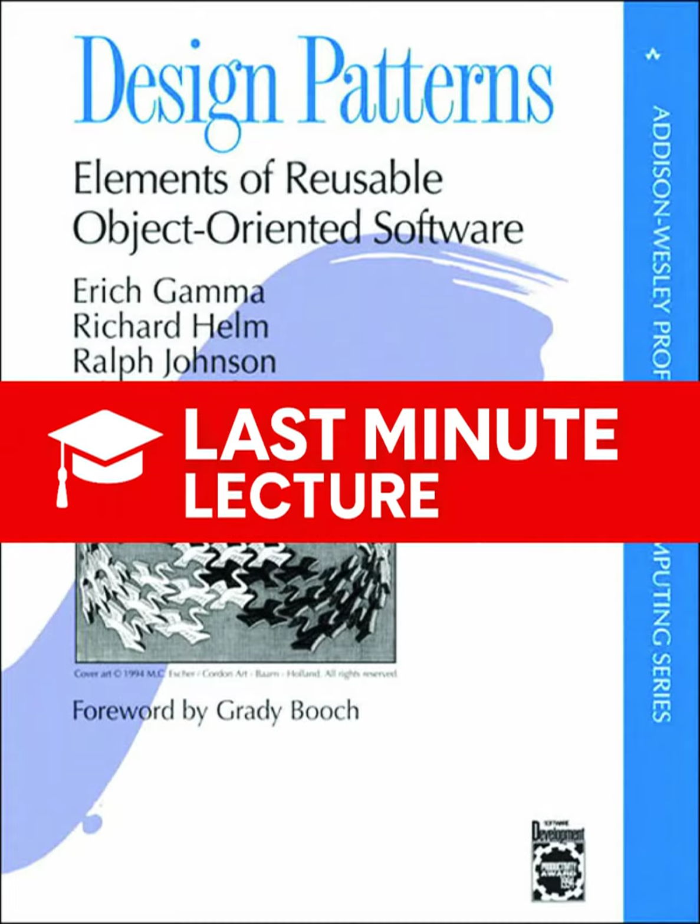Right. The benefits are huge. You reduce subclassing, and you can even add or remove product types at runtime by just registering new prototypes. But we have to talk about the tricky part of cloning, the whole shallow copy versus deep copy problem. Can you break that down for us? Absolutely. A shallow copy is like getting a duplicate key to a house. If someone changes the lock on the house, both keys stop working. Meaning the original object and the clone still share some internal data. Right. If you change the clone, you might accidentally change the original.